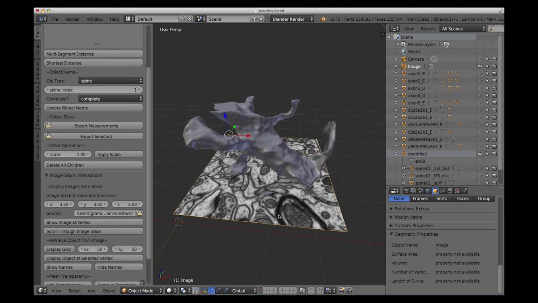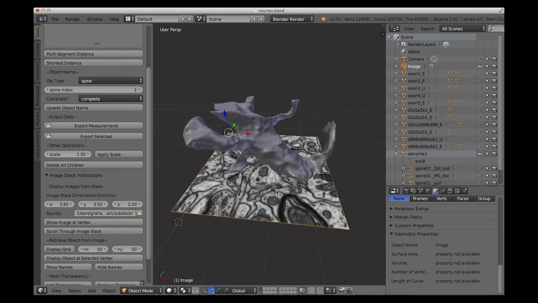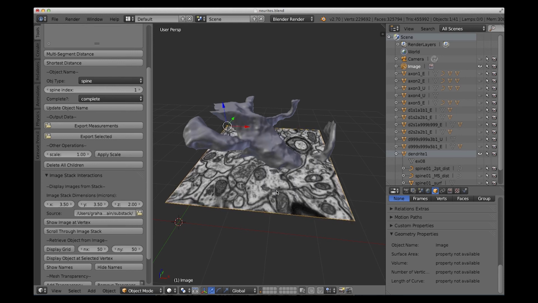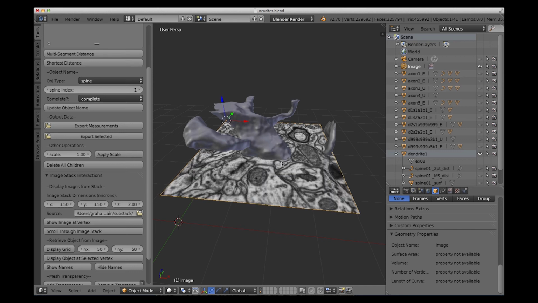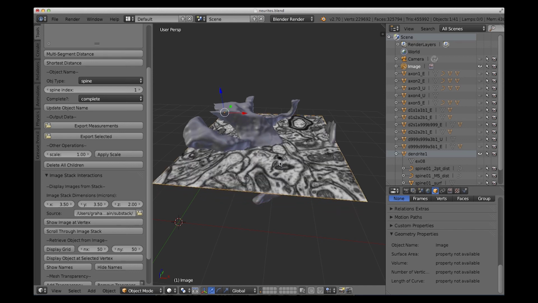I can then select that image by right-clicking on it, and then click on scroll through image stack, and then simply with the middle mouse button scroll through all the images, and we can see how the features in the images change and how this feature appears at the different image slices.